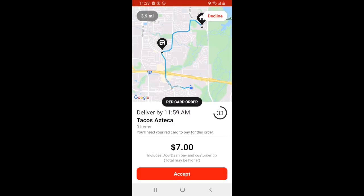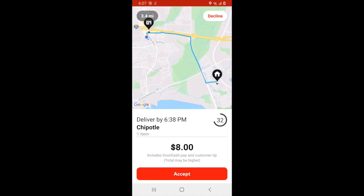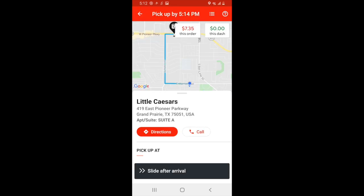On the screen here is an example of a red card order, while on the screen now is an example of an order that's prepaid. These days, most orders actually are prepaid as DoorDash is partnered with many restaurants, but some orders do still require you to use the red card. Once you accept, this screen will pop up. It shows the estimated time that the restaurant should have the order ready, as well as a map. You can click on the directions button to pull up your default GPS, whether it be Waze or Google Maps, or if you use any other provider.